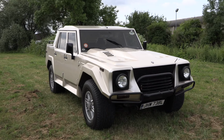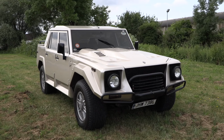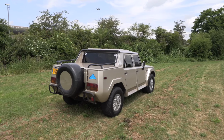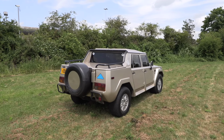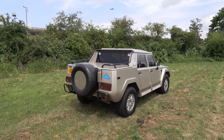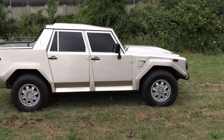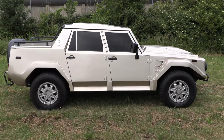Now, looks-wise, it's a really crazy car because in some ways, from some pictures that I've seen, I think, well, there is something, a cohesiveness about it. There's something about it that works. And it definitely has incredible presence, but if you look at any part of it, if you take the front end, if you take the side profile, if you look at the details, it's actually incredibly ugly.